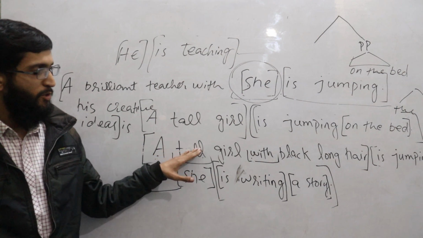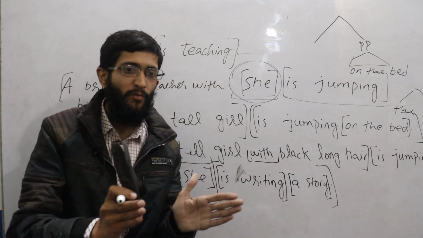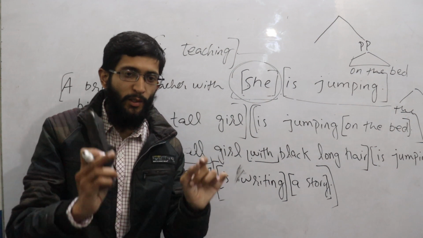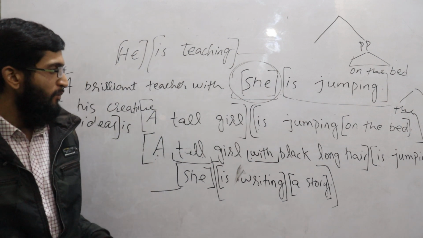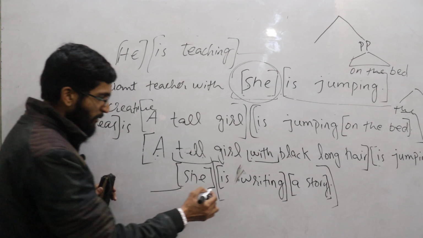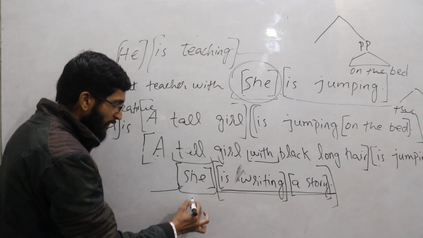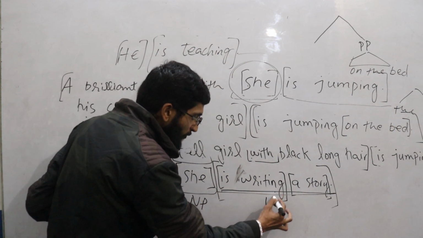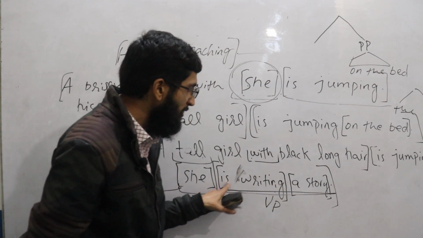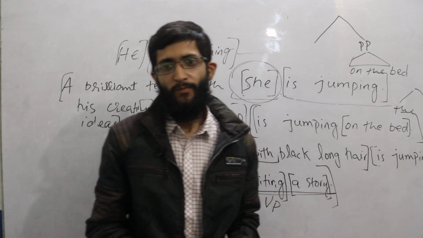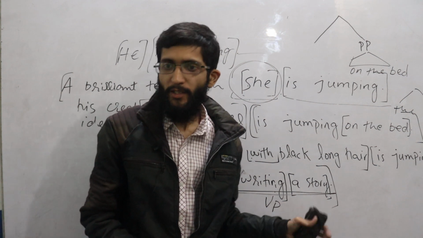But I need you to understand how a sentence can be divided into two parts, and when you divide a sentence into two parts, you have to further divide these two parts into further parts. Let me give you an example. Let me analyze this example. So here is a verb phrase. Is that clear? Yes. This is a noun phrase NP, and this is a verb phrase. If I add a prepositional phrase here, like is writing a story in the class, so in the class is actually part of this whole verb phrase. Is it easy to understand?